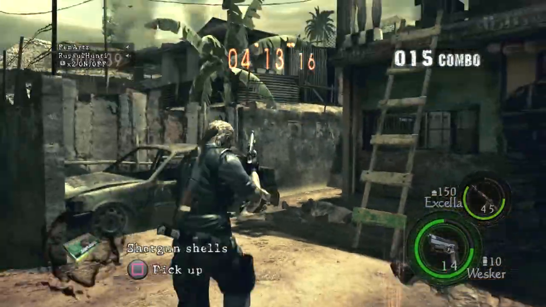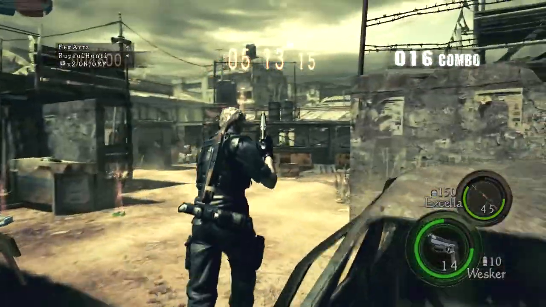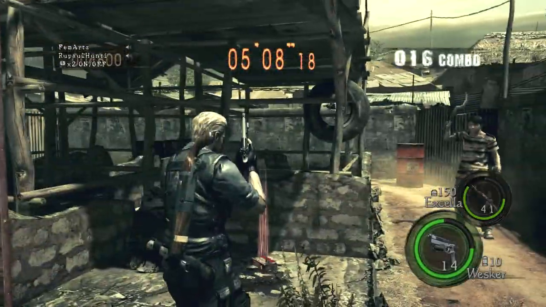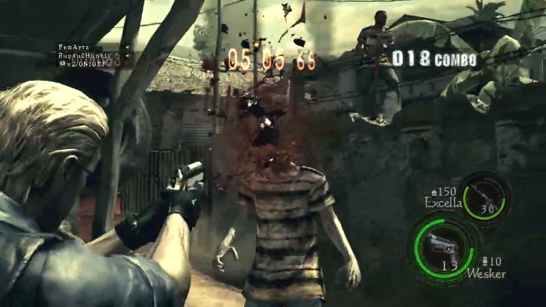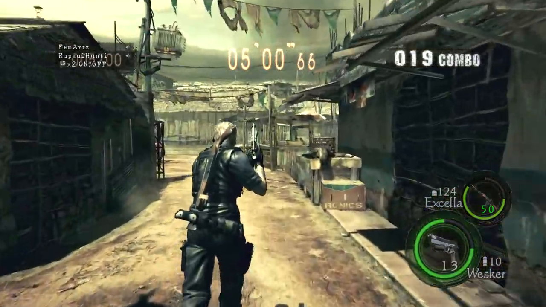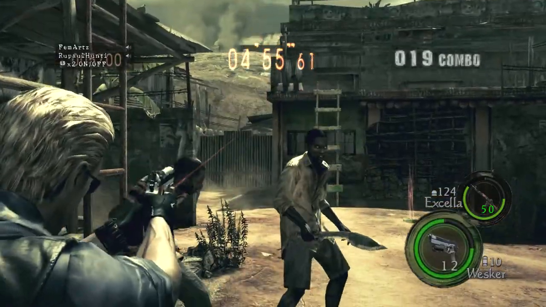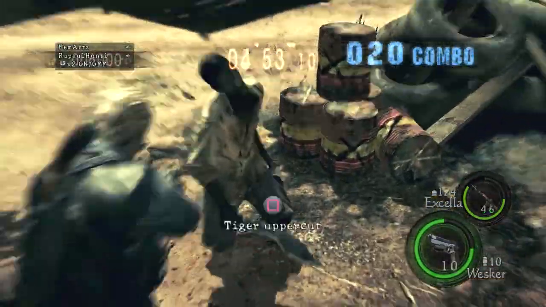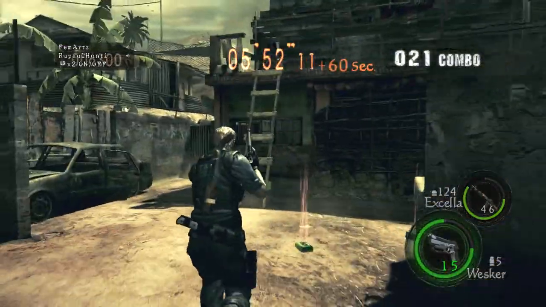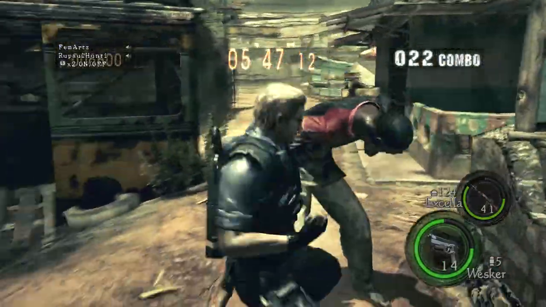Was that a double kill? Okay. Good night. Tried to run behind them though, but apparently after you kill an enemy, the body doesn't let you walk past it until it completely disarms.